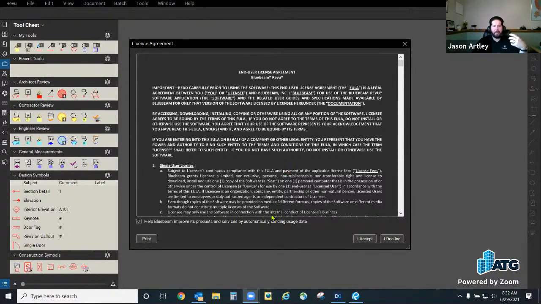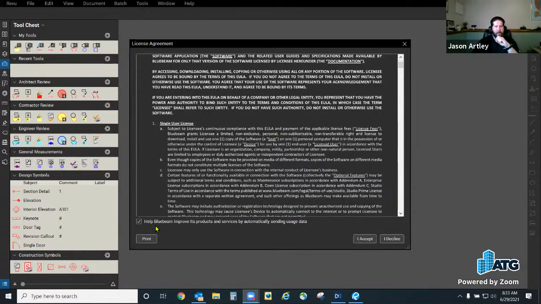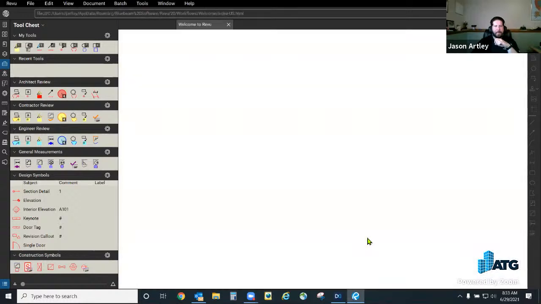And when you first open it, you might not think much of it. So that's what this session is kind of about. Like, what do you wish you knew when you first started using Review? Or what does it do? What sort of settings should you change? So my Review, I just opened up and it's essentially the first time. I reset it. So here we're going to see our end user license agreement, or EULA, and you can do your automatic send usage data. No, thank you. And I'll hit I accept.